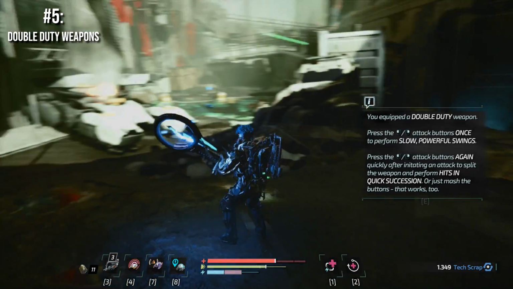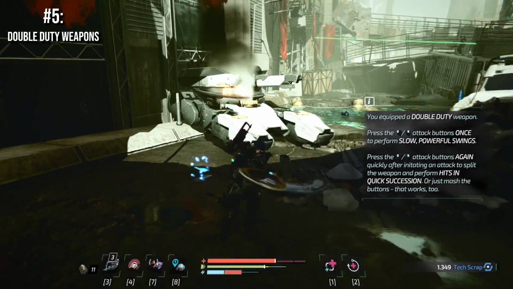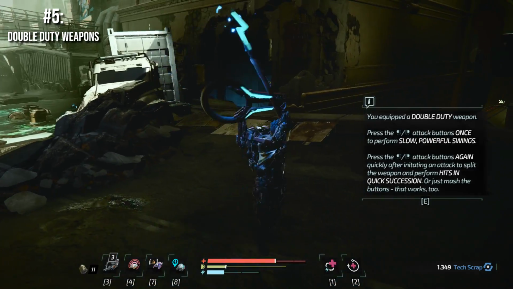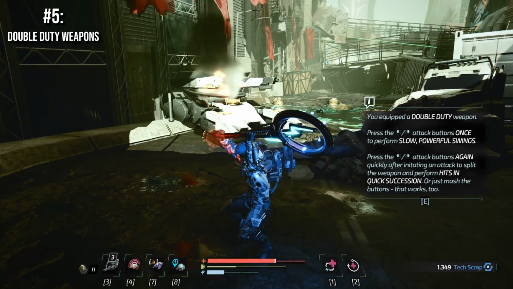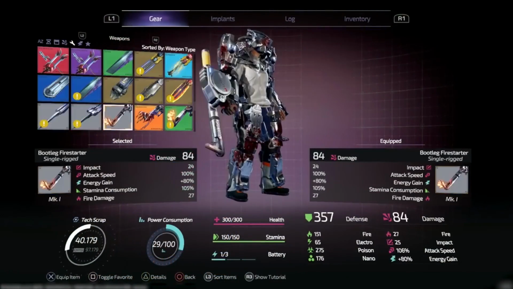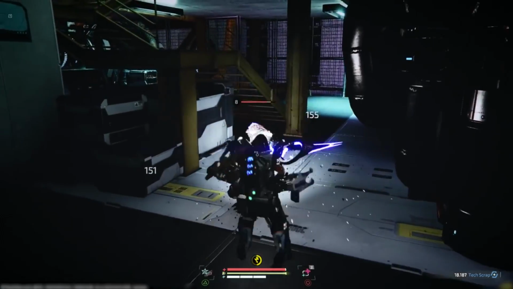Or you could alternatively attack very quickly by spam swinging to swap the duty weapon to 2 parts, effectively dual wielding for super fast light attacks, which are very strong against lighter armor enemy types too. Visually, these weapons do look great, but the utility in the gameplay is what's really awesome here.